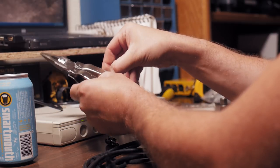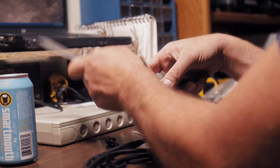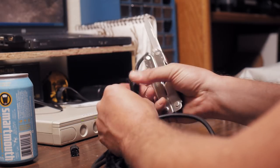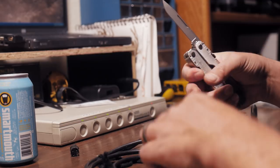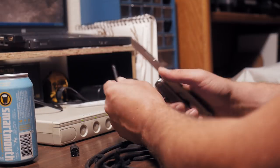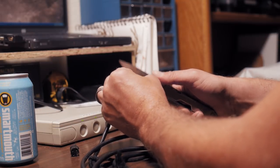The reason older Leathermans are still relevant, other than cheap channel content, is that they basically have that 25-year warranty. eBay is a great place to score a lightly used, heavily abused, or even broken Leatherman at a decent price. If it's broken, send it in and they'll fix or replace it. Or if it's loose, just ask them to tune it up — all you're out is shipping.